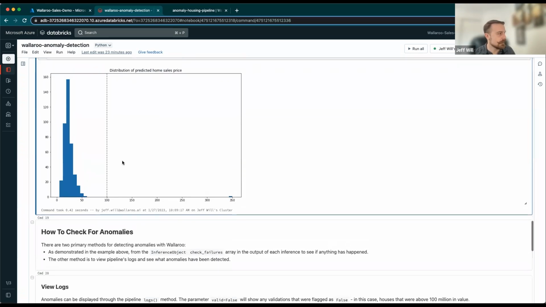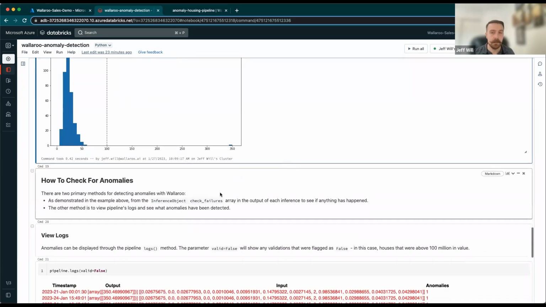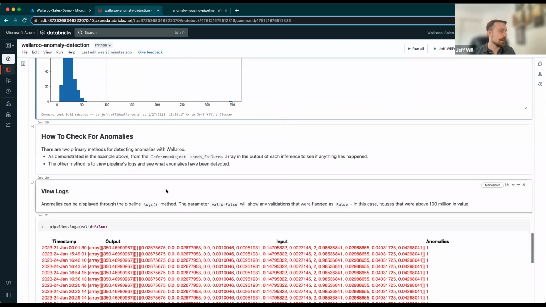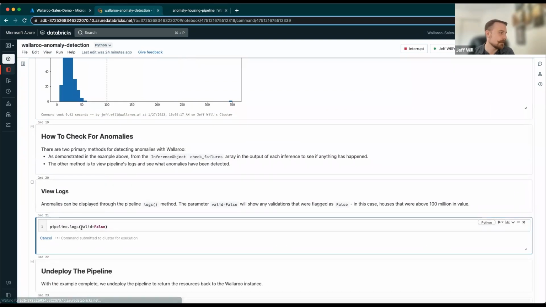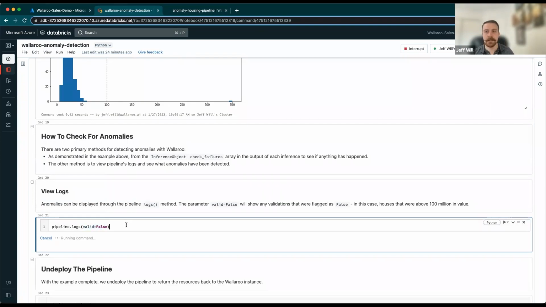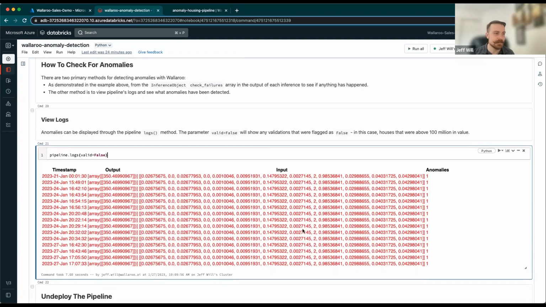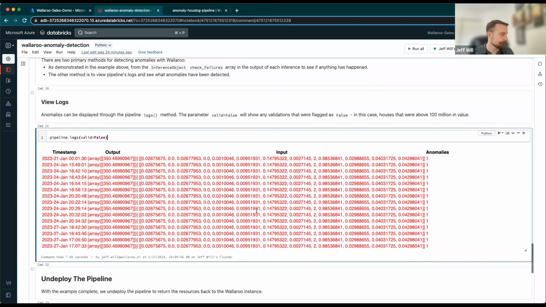So if you do see this too, and you know anomalies are happening, how do you look at them? Because you probably want to understand how often this is happening. What are their values? Do we need to do something to adjust the model? So I am going to pull from my pipeline logs where my valid equals false, meaning my validation check failed, and we have an anomaly. And we will see a list of the anomalies in the logs. You can see I've been running this same anomaly over the last several days. And we can then look at the inputs and say, why are we getting these inputs? You can do your analysis to validate whether it's worth solving for this or not.